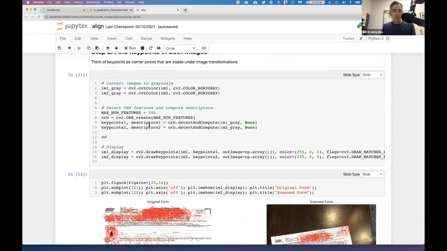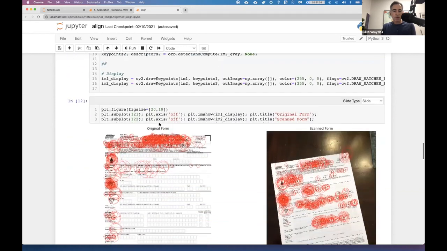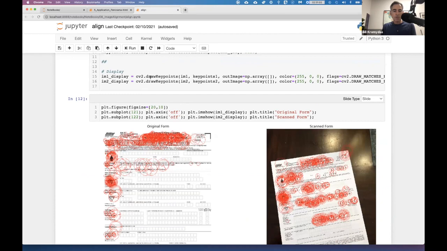And then the descriptors are essentially a feature vector of the pixel area, pixel patch, in other words, around each key point. And we actually use the descriptors to match up key points. So what we get back from this function call is a list of key points and the corresponding descriptor vectors. And then in the image below, we're going to use this drawKeypoints function to render all those key points.